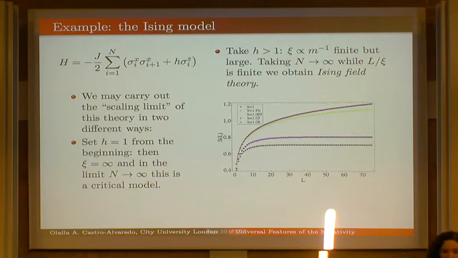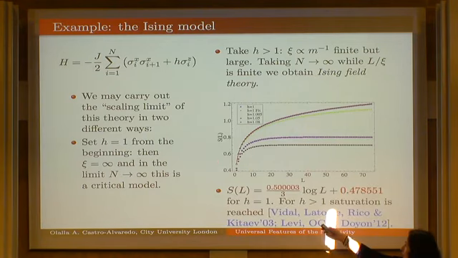And indeed you do. If you do a calculation, and this is some numerics we did, but of course this was done by other people much before us. If you do a computation of the entanglement of a block of L spins, you see indeed that for h equals 1, you have logarithmic growth very clearly. That's the upper curve. And you can even do a very precise fitting of that growth. And if you do a fitting, you identify the central charge a half very, very precisely, because for Ising you can do that very exactly. You will have some non-universal constant as well, which you can give an interpretation to, but it doesn't matter right now. But you certainly can identify that behavior, so you see the critical point.